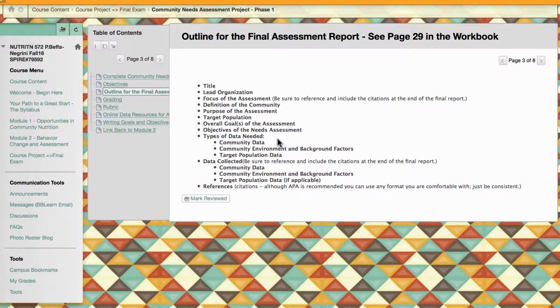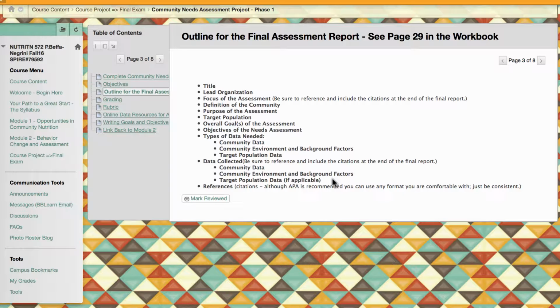And then you're just going to brainstorm the types of data that you need. Community data, community environment and background factors, and then target population data. And then finally, you're going to collect some of that data. So you're going to be collecting community data, collecting community environment and background factors information, and then if you want to, you'll be collecting target population data.